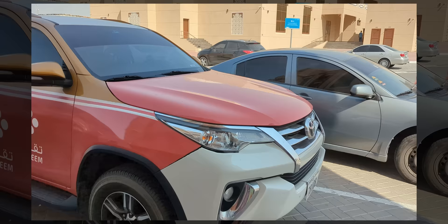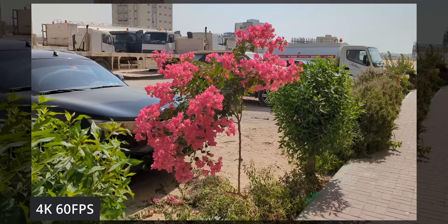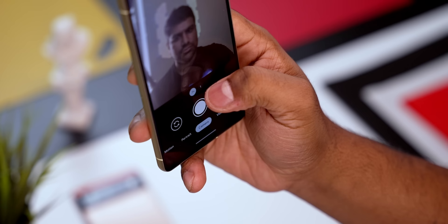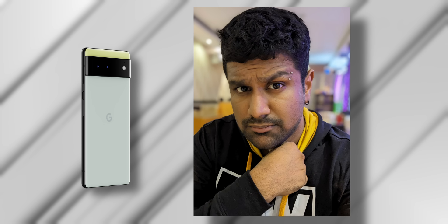Video tops out at 4K 60fps and the footage is pretty good. While I wouldn't rate the quality over current-generation Apple or Samsung flagships, it does come close. The Cinematic Mode works quite well too. The selfie camera received a refresh this year — it's a 10.8-megapixel shooter with a wide field of view, plus an option to crop in for a more regular-looking selfie. I've always loved Pixel selfies and there is no change in how I feel with this phone.